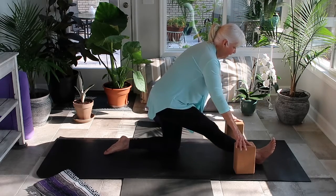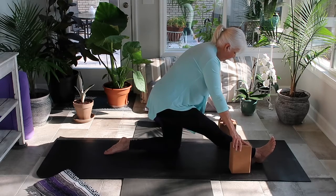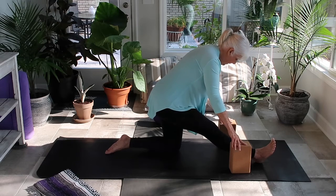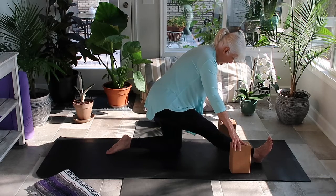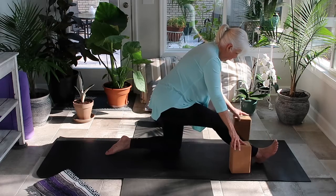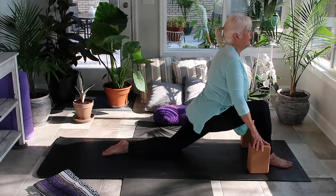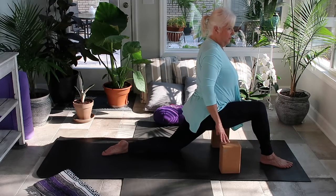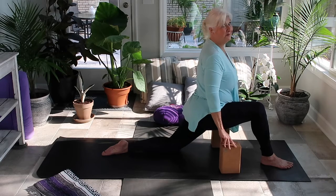Lift your right toe up to the ceiling. Sit back on your right hip for a hamstring stretch. Hinge at your hips. Push that right hip back. Feel the stretch in your hamstring. And then walk your blocks forward. Psoas stretch. Feel where you need them to be. Maybe you want them closer to your body so you can keep a nice tall spine.